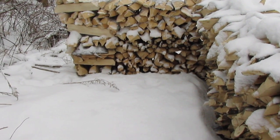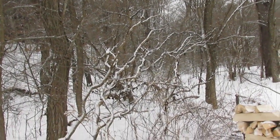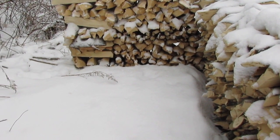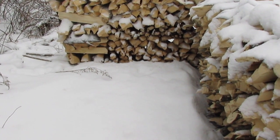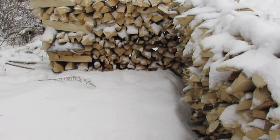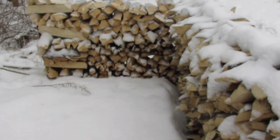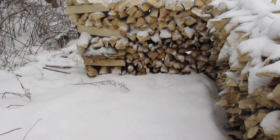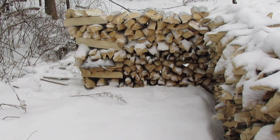I actually have a white pine that fell over a little bit further to the northwest here. The bank of the creek undercut it and it fell over, and so there's quite a few lengths of nice white pine that I can hew into a couple of timbers. So that might be fun. But anyway, if I do make this rick larger, maybe I'll send Ben a picture, but I'm not actually planning on making another video about the Cordwood Challenge this year.